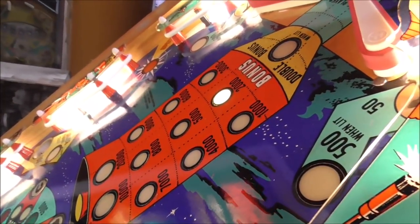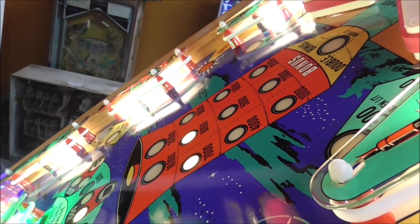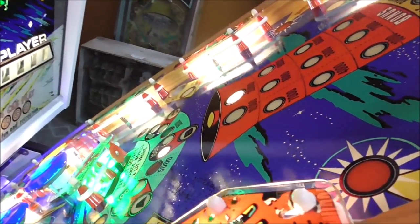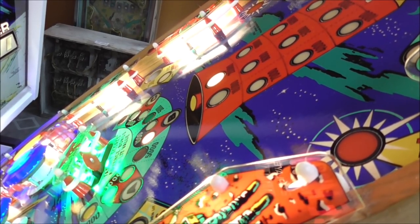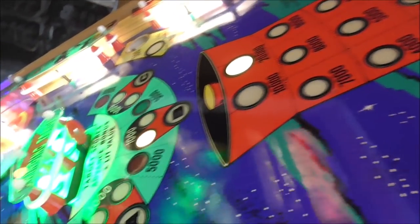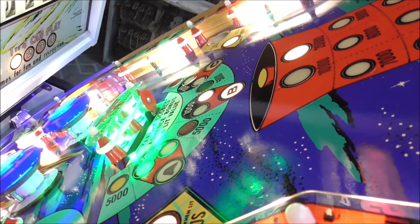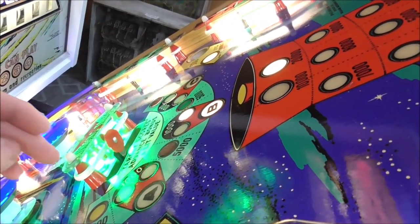I want to see about the bonus. So we're at 2,000. If I hit advance bonus, 3,000, 4,000. Okay, all that seems to be working just fine. Now, the target says target scores advance bonus and the lit value. So I think maybe that means, I don't know if you get the bonus in the middle of the ball or if it just advances the bonus. So we're going to hit the target, and I think that might cause our problems. We're at 22,250. Now we're at 23,250, so we scored our 1,000. And yeah, it did not reset the bonus, so I guess that's how it's supposed to be.